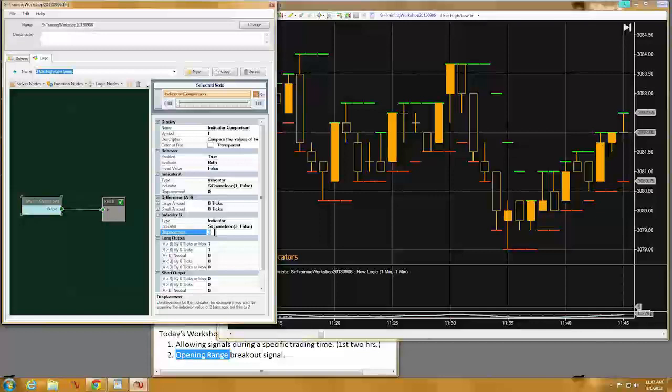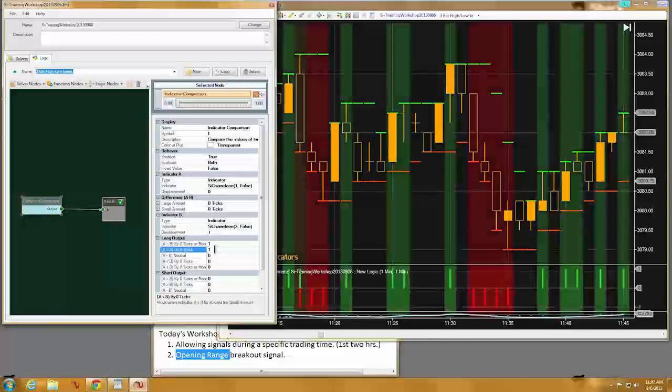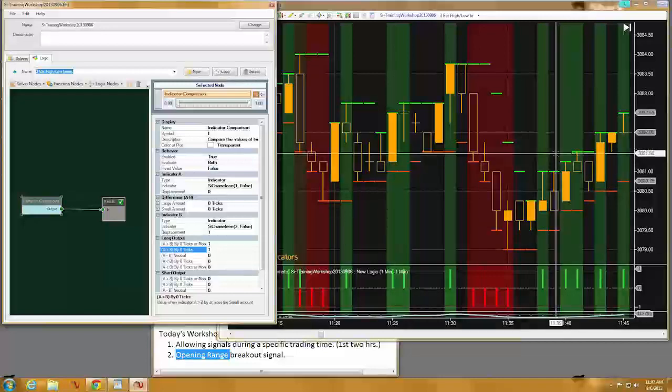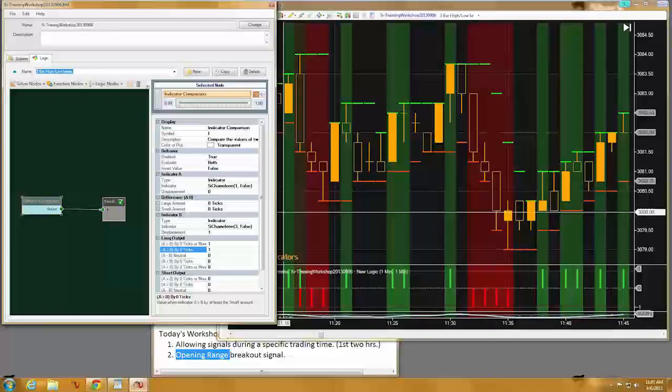Now I need to set this displacement to 1, so that I'm looking back at the previous plot. And so there we have it. So Julie, let's see. All right, I see Julie wrote in some comments here.